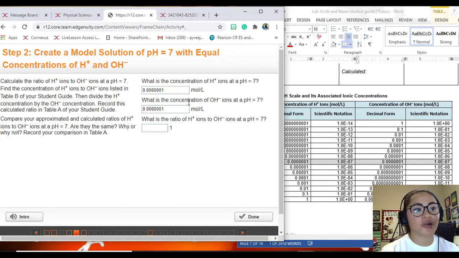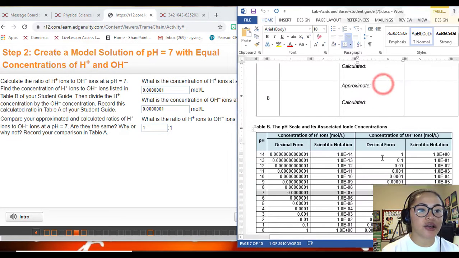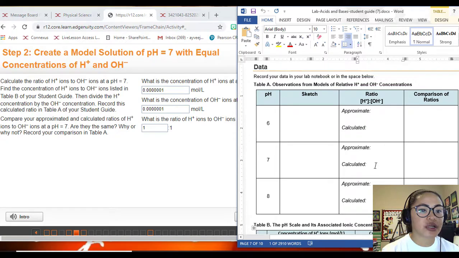Next, you are going to divide to get the ratio. Divide the concentration of the hydrogen ions by the concentration of hydroxide ions at pH 7. Notice that they are the same number. So if you divide the same number, you will just get 1. Okay, so where do you put the data on Table A? So here is your calculated.